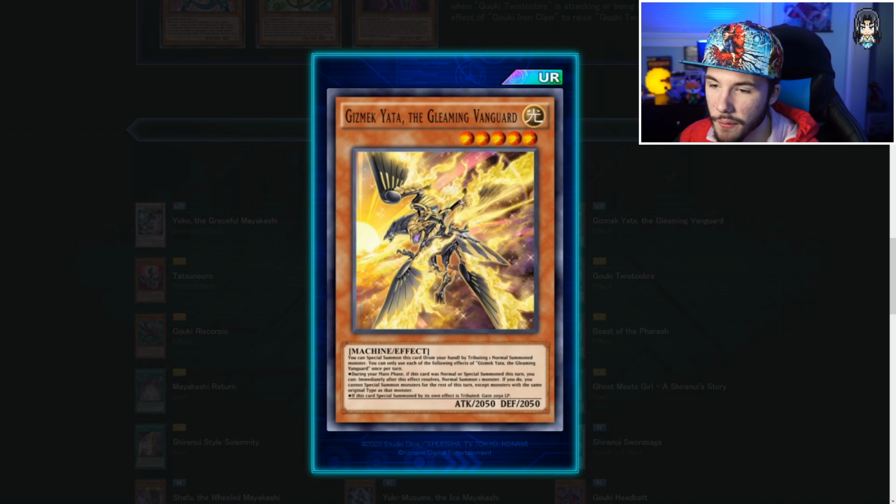Or you can follow this other effect that states if this card special summoned by its own effect is tributed, you can gain 2,500 life points. Not 500, 2,050 life points. Very odd amount of life points to gain. And I just realized too that the attack and defense of this thing is also kind of odd because it both has 2,050 attack and defense points.